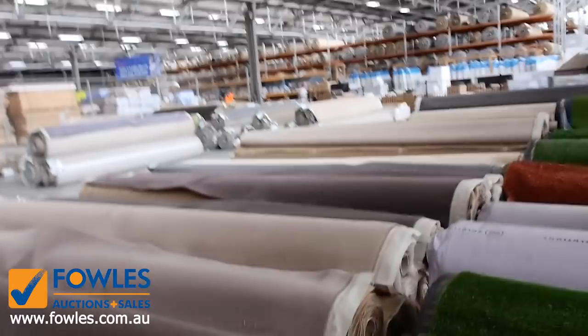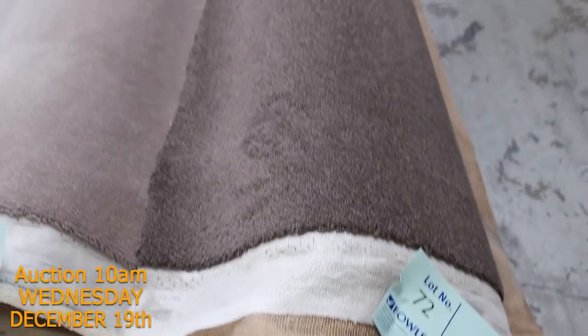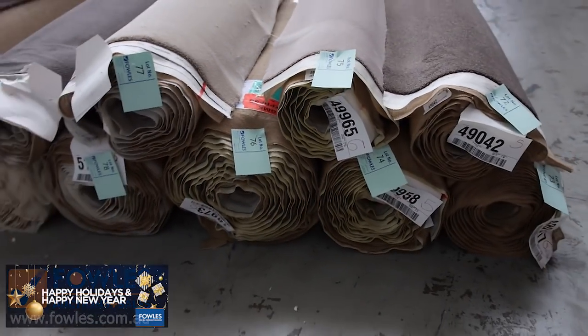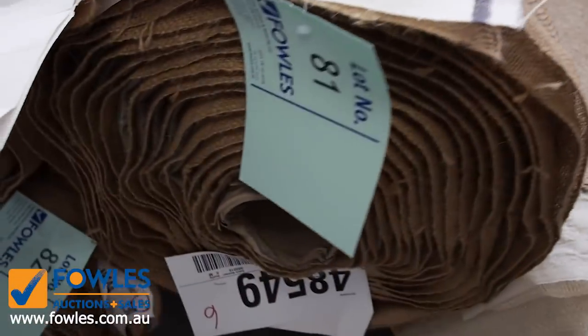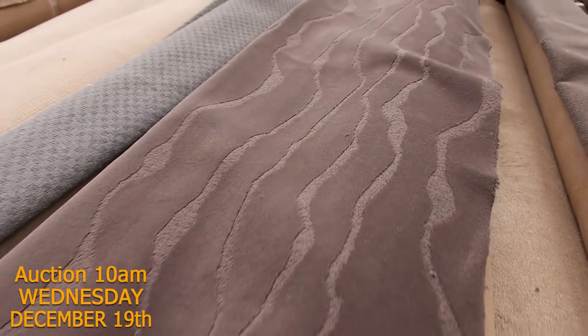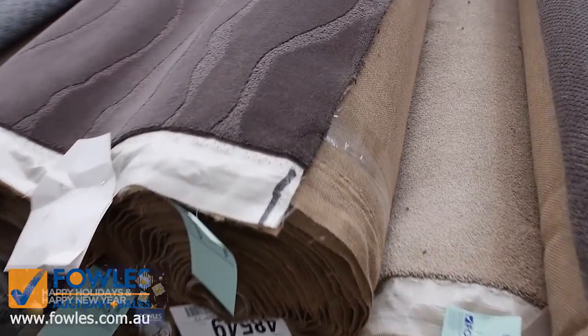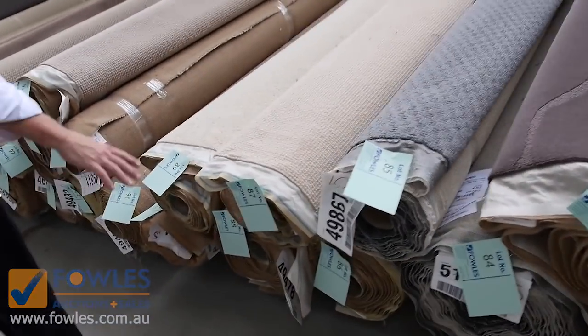Good combination rolls here, some good quantities. Got some nice wool carpet on this next row — plenty of wools in the twist piles and plush piles, and here's where you have all those combo rolls where you can get some bigger quantities, whether you want a small roll to do a couple of rooms or a whole house lot. Have a look at this one — it's called Heat Wave, lot number 81, 82, 83. That's a $300 a metre carpet. We're out to sell it tomorrow — if we only get $30 or $40 a metre we're going to clear it out. Anyone that picks that up for anything under $100 a metre is absolutely getting a steal.